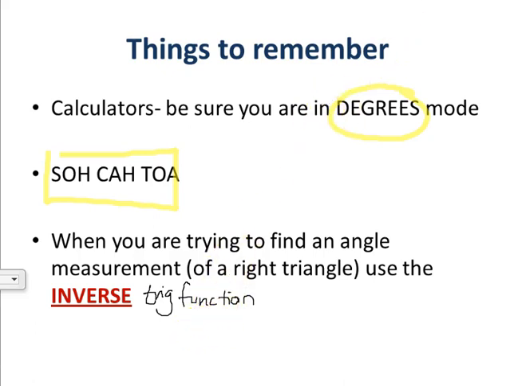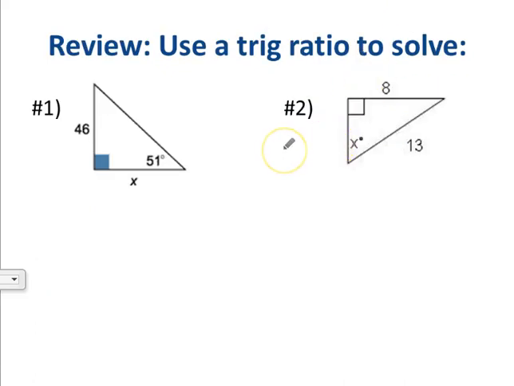All right, moving on to the next slide, let's do some review as we're getting ready to tie up Unit 5, all about right triangles. Here I've got a right triangle. Both of these are right triangles, and we're given one angle measurement right here, and we need to find this missing side. We're given one side length, and we need to find the other one. We cannot use the Pythagorean theorem, because to use it we would have to know 2 out of our 3 sides. So right away I know I can't use the Pythagorean theorem.